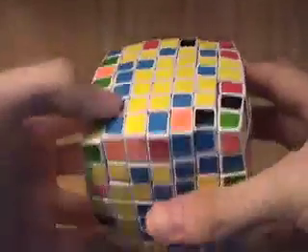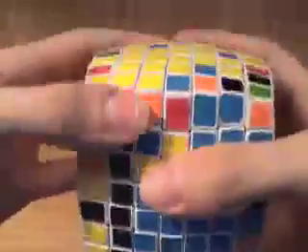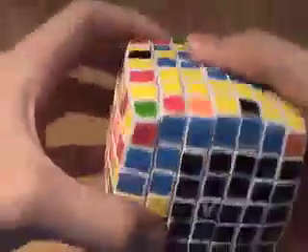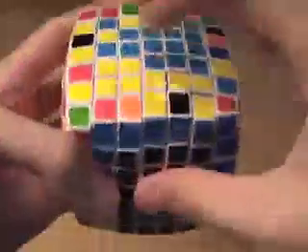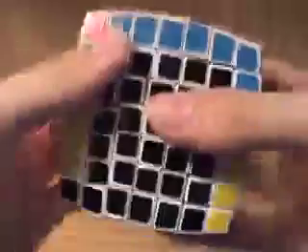And now, theoretically, we should have just sorted out all of those. Now I'll do another example. These four here and these four here are analogous on each face and they're in the correct position. You can start them out horizontal like this, and it works much the same way. We move these four columns up so that these four pieces are now on top. Then we move them into an unmoved column right here. We move that column up. We move the top back. We move the first set of columns down. We move the top in the original direction, and then we move this back down.